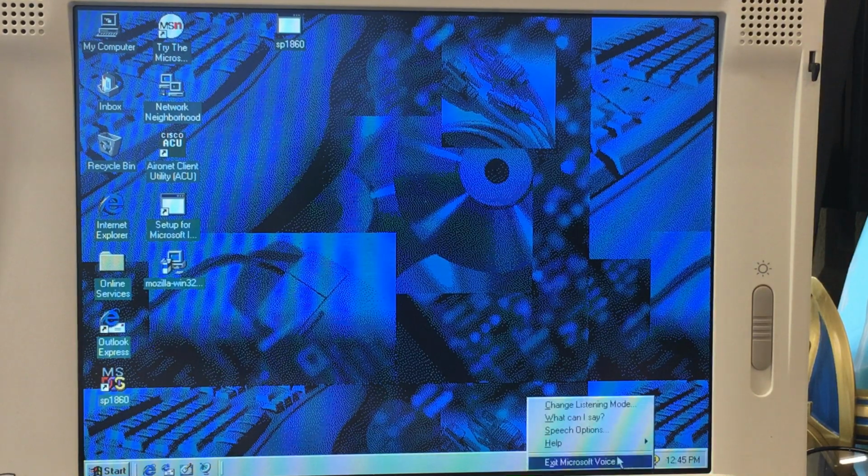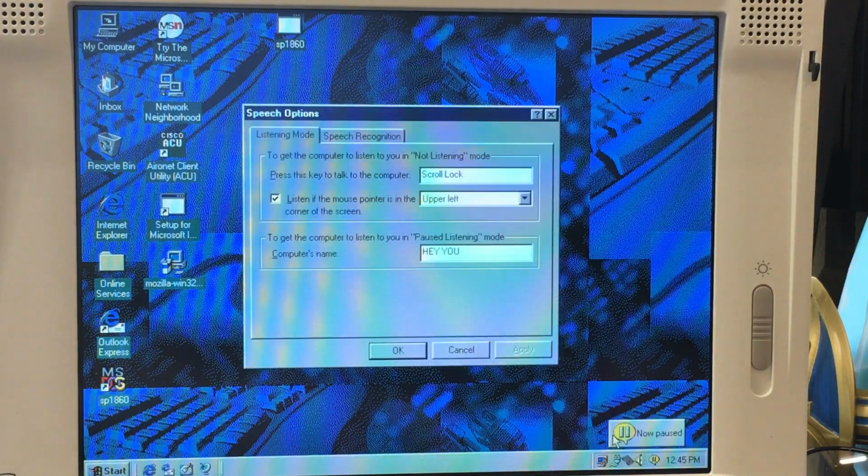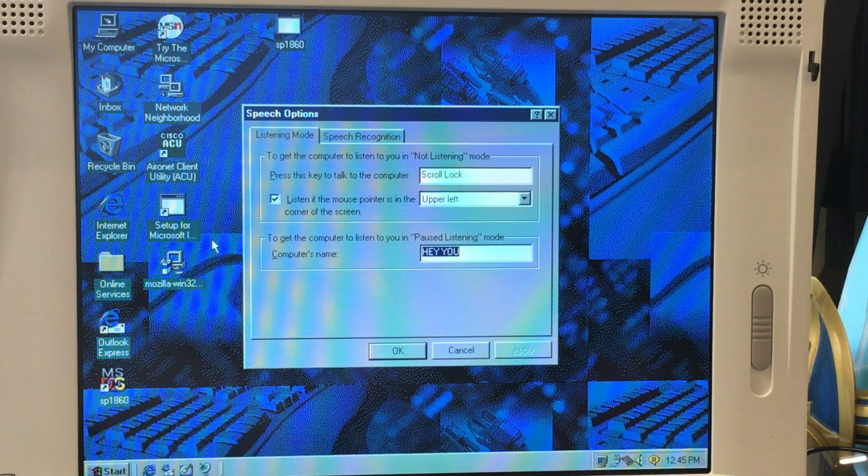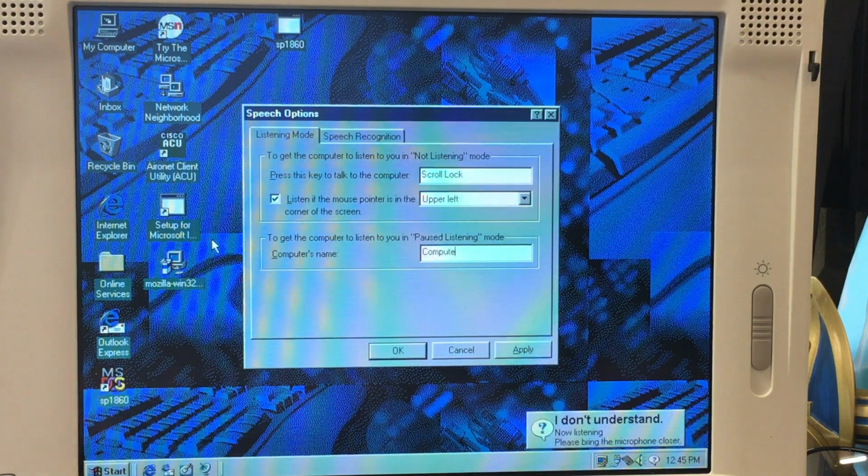Maybe if I move a little bit closer, we'll try "computer." And we are in caps lock.